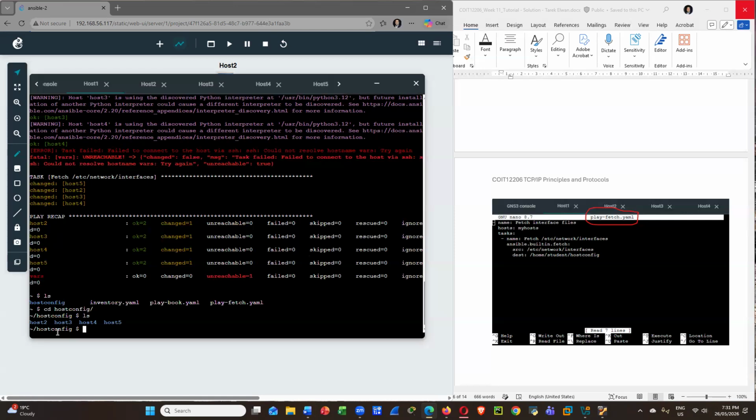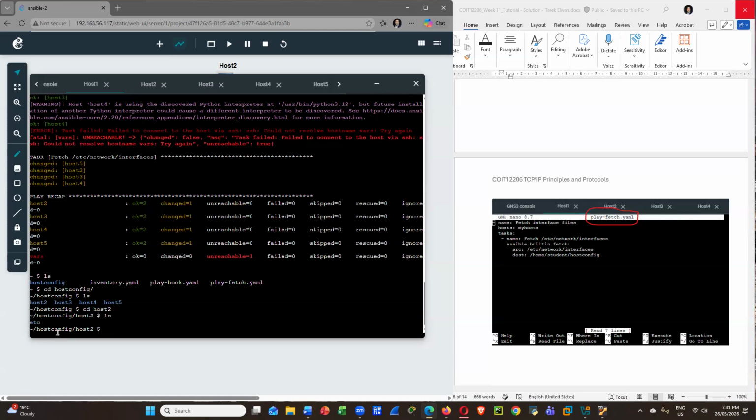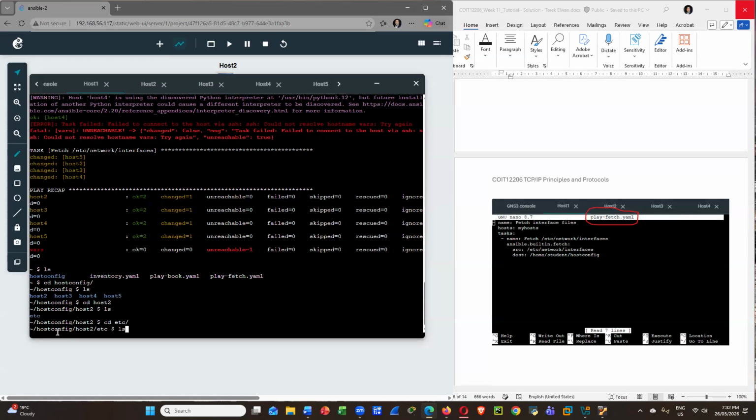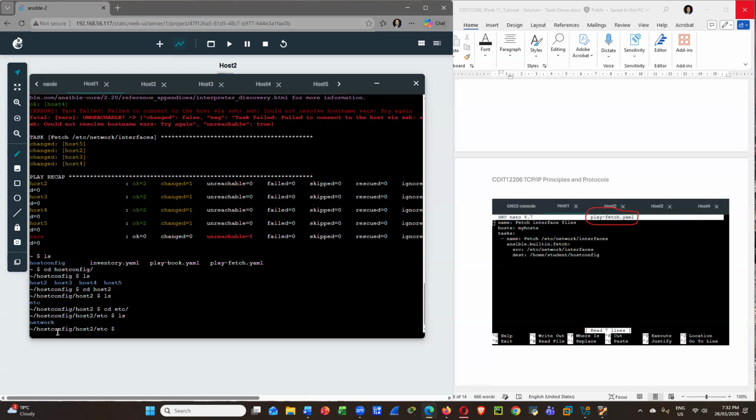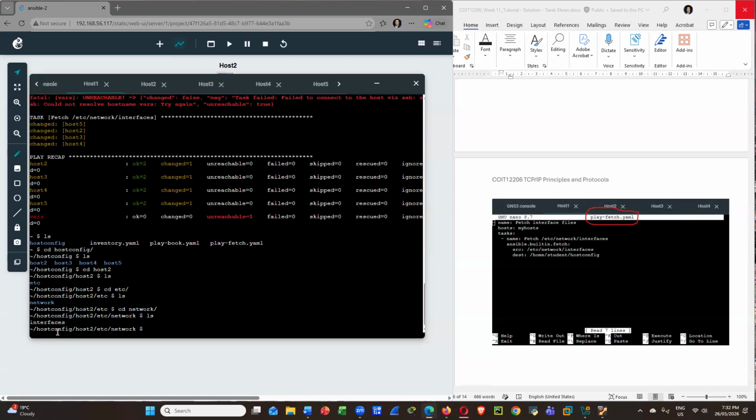What's inside? Okay, let's take one of them. I'm gonna take host 2. What's inside host 2? I have etc. Oh, so you actually copied the whole directory path. Yes. So here it is. What's inside etc? Network. What's inside the network? Now that's a file, not a directory. So let's get the interfaces and see what's inside.